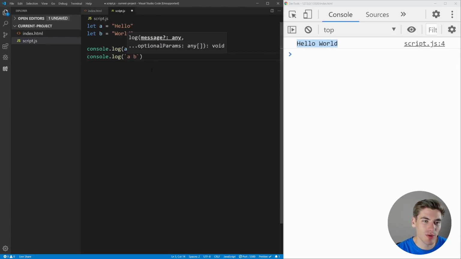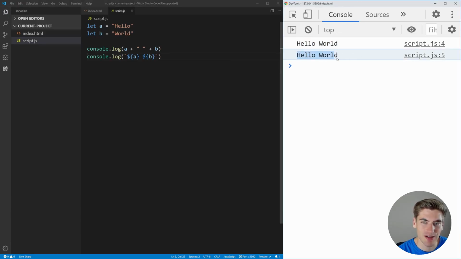So in order to say that we want to use the variable a inside of here, what we do is we put a $ sign followed by a curly bracket, and then we need to close off our curly bracket. So we have $ sign, curly bracket, our variable, and then our ending curly bracket. Do the exact same thing for our b. And now you can see this prints out the text hello world down here. Both of these are exactly the same, but this bottom one, in my opinion, is much easier to read because we're saying, okay, we have this variable a, we have the variable b, and we're separating them by a space.